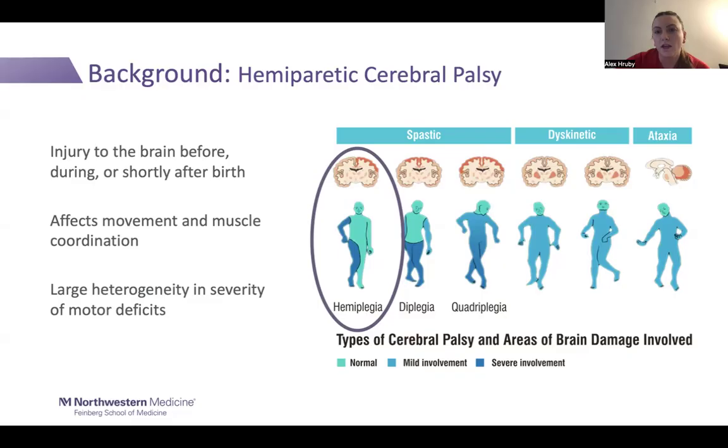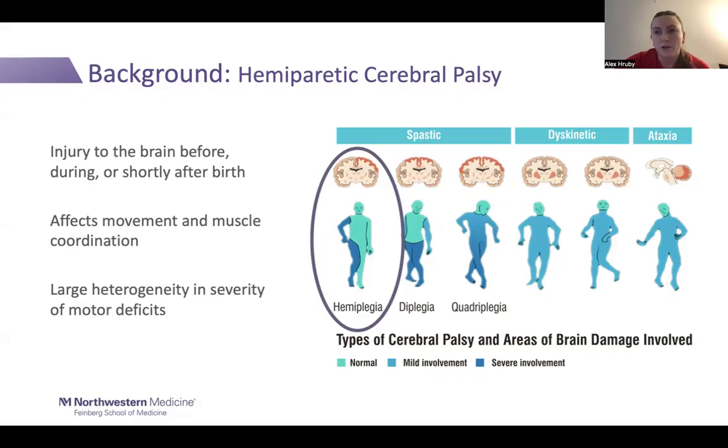You can kind of see in the image, there's some different subsets of CP, and hemiplegia is the one where it's really just one arm and one leg, potentially both, sometimes one or the other that's affected, and that's because only one side of the brain is injured, either due to a stroke, some sort of malformation. Really, just that brain tissue can be very vulnerable during that part of development. And so, one side of the brain in individuals with hemiplegic CP has been affected, and so the opposite side of the body is affected.